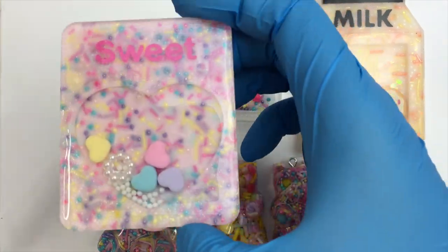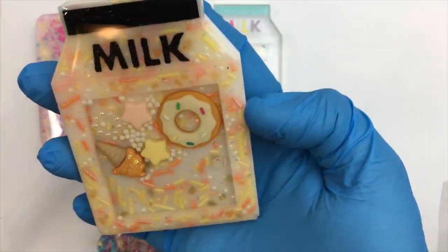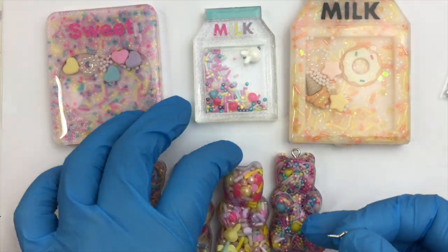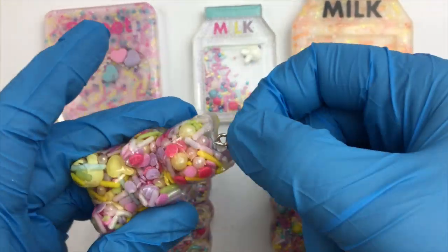I waited 24 hours for the shaker charms to cure from their doming. I didn't dome the gummy bear charms just because I felt like they were already shiny, so there was no need to disrupt them. I know I get a lot of questions on how I attach my hardware for my keychains, so I decided to show my whole process in this video.